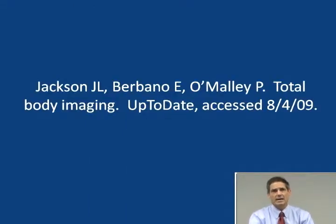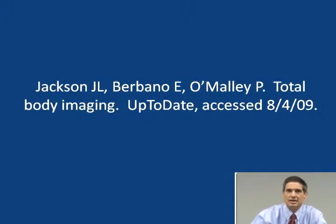What does UpToDate, that excellent online resource with current information about screening studies, say? Here's the problem, as it says in this article in UpToDate. Quote, "Primary providers who may not have ordered or discussed the study with the patient before it was done are expected by the patient to provide management recommendations and education without clear supporting evidence." In other words, the patient decides he wants a CT screening, goes to an outpatient imaging center, puts his money on the counter, gets a CT screening, then comes to the family doc and asks what to do. And that's the problem, or at least one problem.